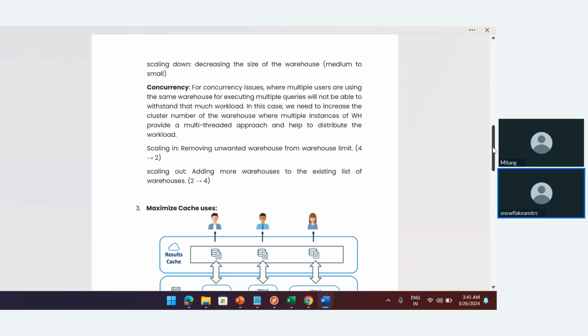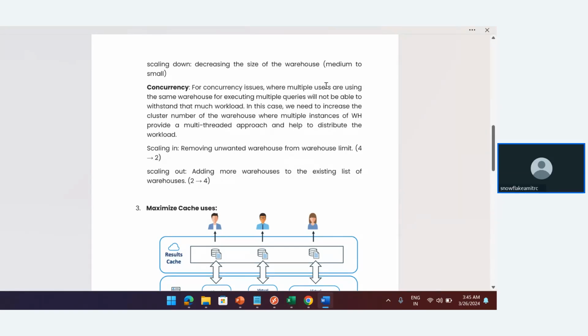That means adding more clusters to your virtual warehouse, and whenever the load is high, it automatically adds more clusters. When the load is very low, clusters are shut down one by one and it goes for the scale in, right? So concurrency control is done with scale out, scale in, and that is an automated process. But yes, we should create the multi-cluster virtual warehouse in those cases.